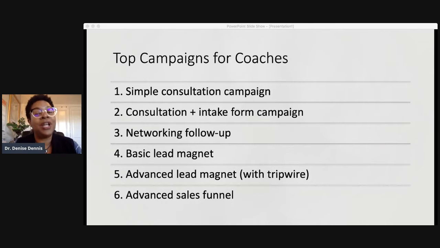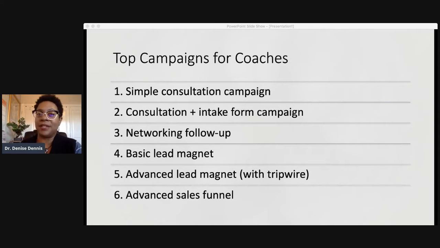If you're a coach, then that means that you need people to be able to schedule an appointment with you, for them to receive reminders about the upcoming appointment, and ideally receive some follow-up after the appointment. And so that should be the most basic campaign that you have built out. Some way for people to schedule appointments and then get reminders and then follow up with them.